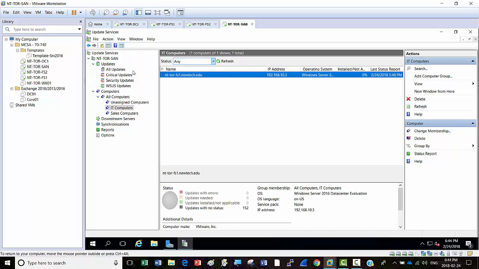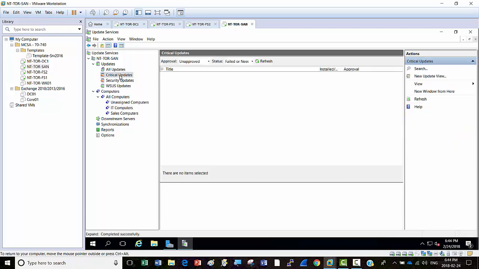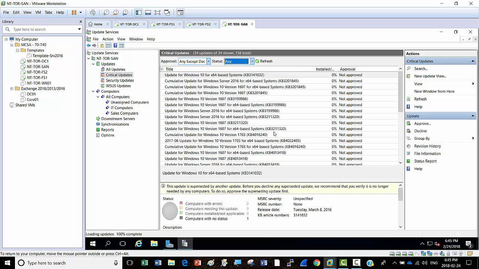So now if we come back to the patches and click on critical updates, select approval as any except declined, and status any, and then refresh.